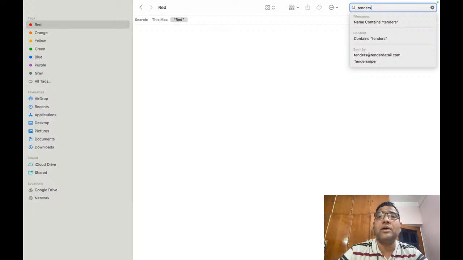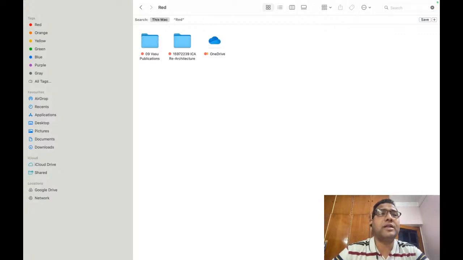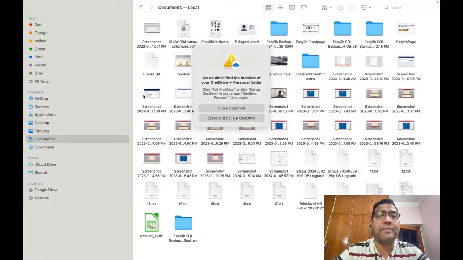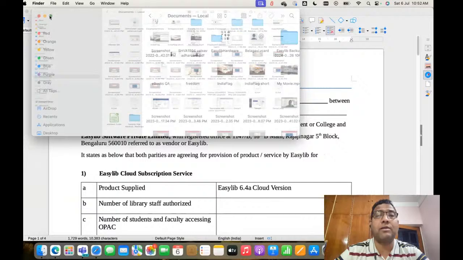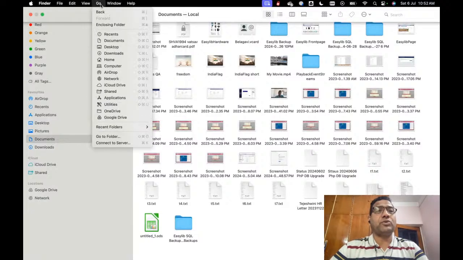If I go, okay, let me see if it is coming over here. I'll show you. No, what is this red? It's showing it one item, OneDrive. I'm not able to see this. Maybe I should search in the all one. I'll be able to find out. There is a problem with the Microsoft OneDrive. That is why it's not showing over here. But if it was there, definitely it would show over here.